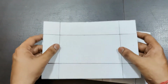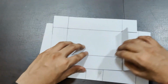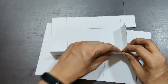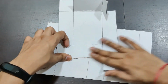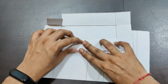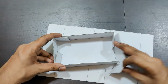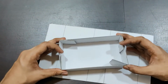So this is how it forms, and then we need to fold these lines like this. Fold it properly. This extra part is basically to stick it here and to form a box. Then we'll be folding it like this. This will go in like this and this will go in. Then we'll be sticking it, and then we'll be applying some gift paper. We'll be wrapping this entire box with the gift paper so that it looks beautiful.